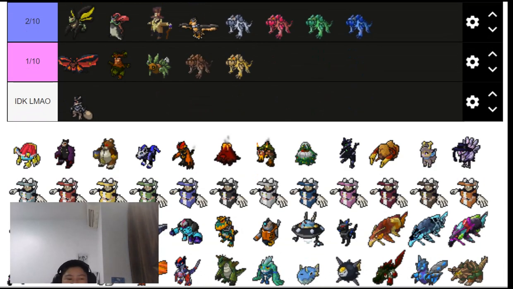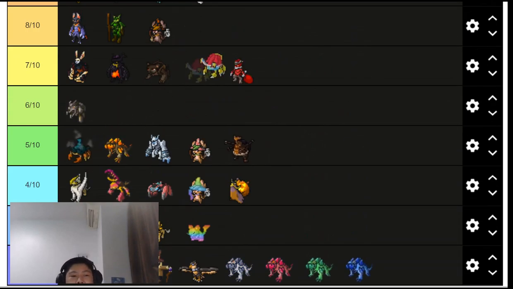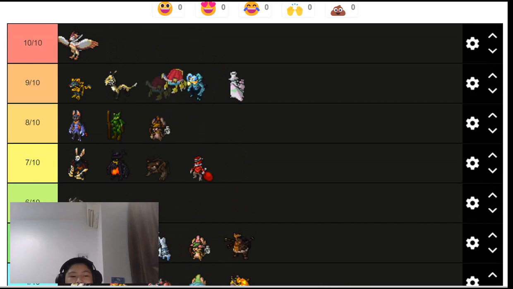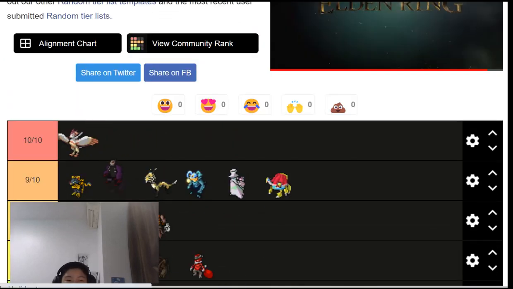So the gelatin one, I think the gelatin one is a really fun one. I'm gonna put it honestly 9 out of 10. I don't have one, but I really like it. Yoursoul is a really ripped Loomian. Yoursoul is ripped.